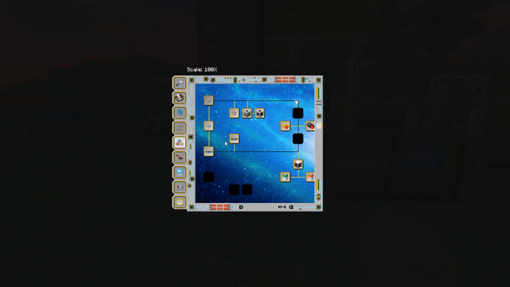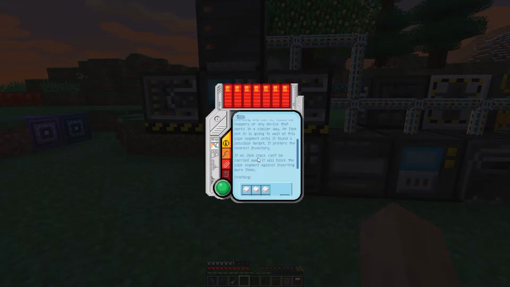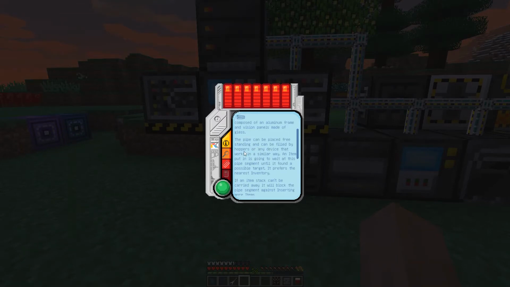Yep, that doesn't, either I just skipped over it, or I don't know how it is that I'm supposed to get things to automatically pull out. Place freestanding and be filled with a hopper. The pipe can be placed freestanding and can be filled by hoppers or any device that works in a similar way. An item put in is going to wait at this pipe segment until it has found a possible target.